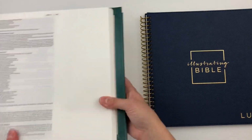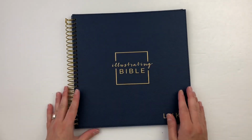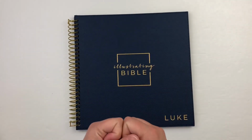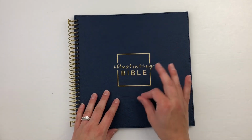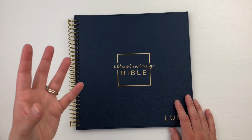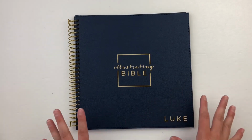So one thing I do want to mention is that when you purchase the Book of Luke, you're going to get a free download of printables, and it'll have all these different printables. There are journaling prompts, there are devotionals, there are little hand lettered things that you could print out and put in your margins. You could trace them in the margins. There are some almost like little stickers, like die cuts, different little pieces that could be used as die cuts that you could print and cut out. So there's a lot of downloads that come free.